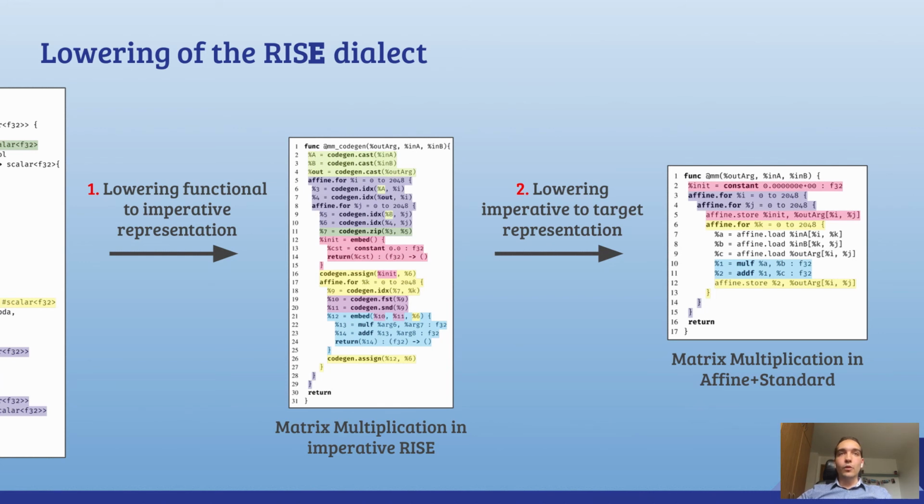And the second part of this process is lowering the imperative representation in the middle to the target representation on the right-hand side, which here are the affine and standard dialects. So we start already in the imperative world, and we perform this lowering by resolving all indexings and finish up by generating all necessary load and store operations. For instance, the multiplication in line 10 depends on two values for matrix A and matrix B, which we have to load before the computation. And we also generate a store for the result of the reduction in line 12.